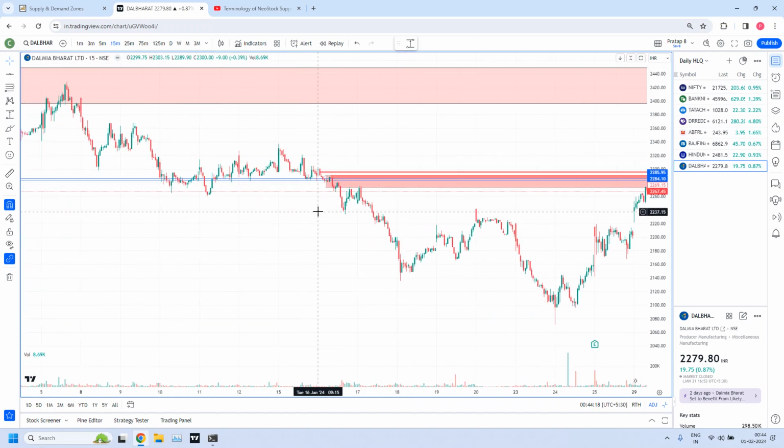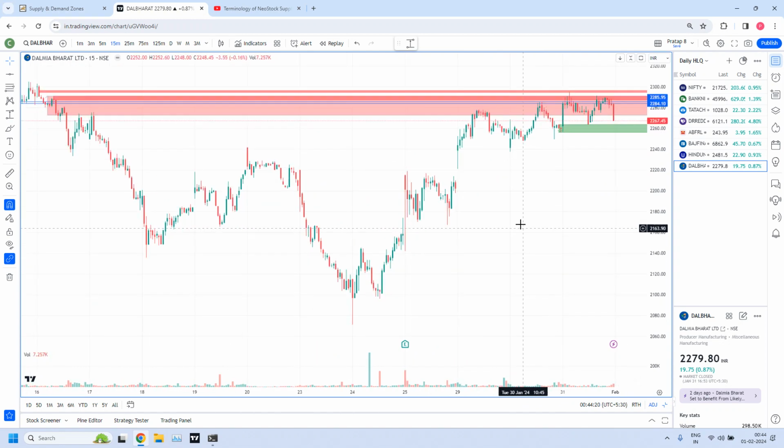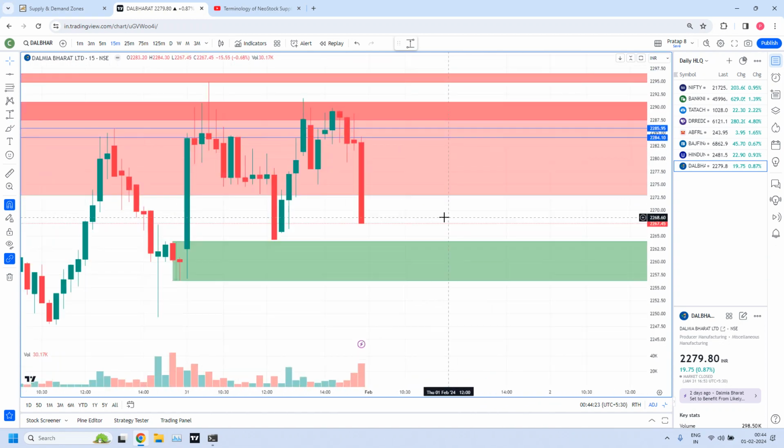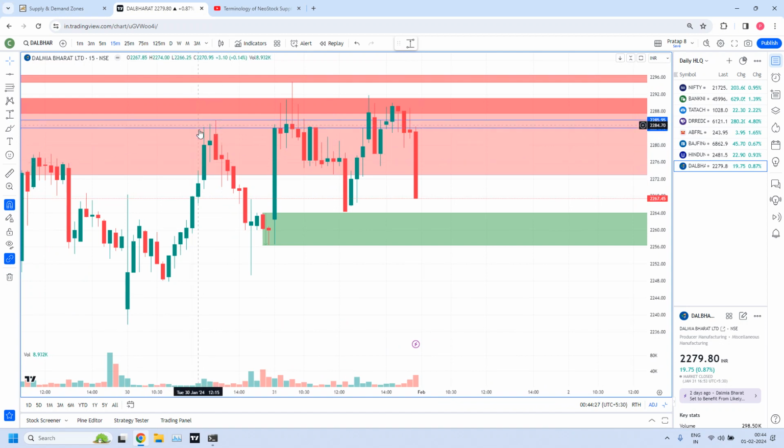But why didn't we plan the trade? The reason is, last time when prices were tested, during this test there was no strong rejection. Prices struggled here. That itself is an indication that a lot of orders might have been consumed here. Next time again prices enter into this zone a little above, deep inside the zone. See, this is at the proximal line, this is deep inside the zone.